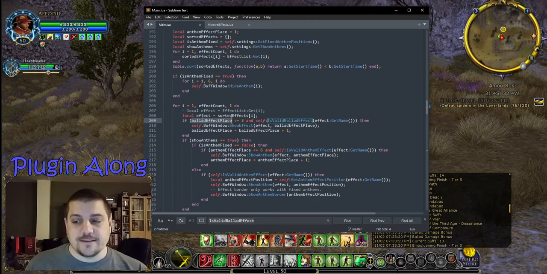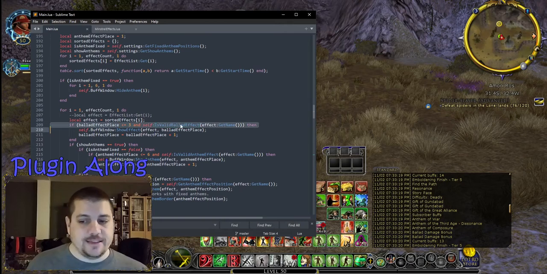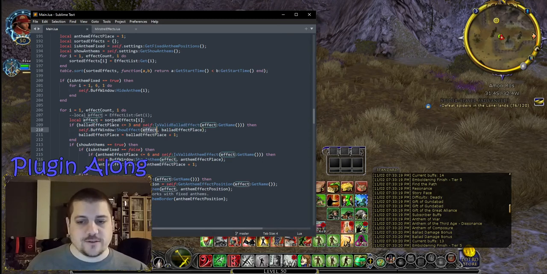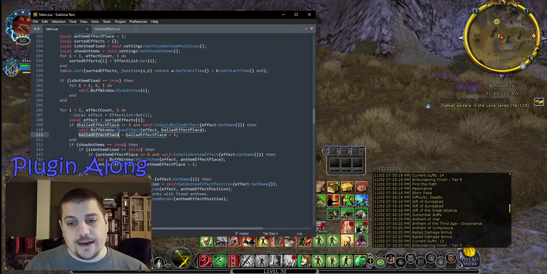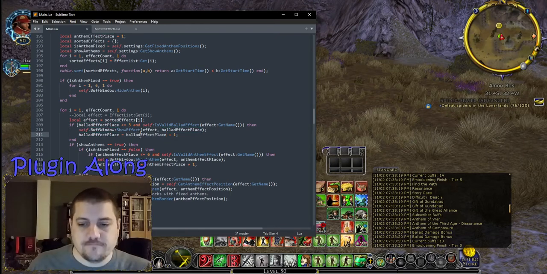So we were just seeing, okay, if we haven't already drawn 3 of these ballads, and if the effect we're looking at is a ballad, then show effect, the actual in-game effect reference that we have and where it's going to be. Now this is interesting. I feel like buff window itself should probably be tracking where these things are, but that's okay. And we go ahead and slide over to the next slot. Cool.